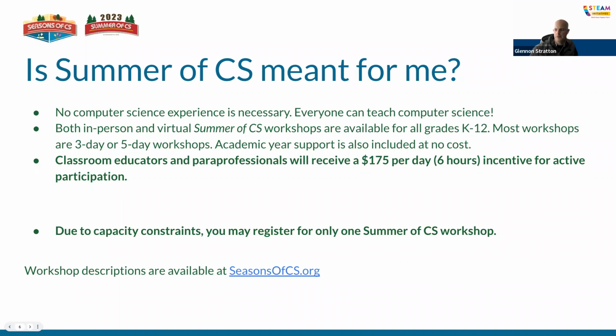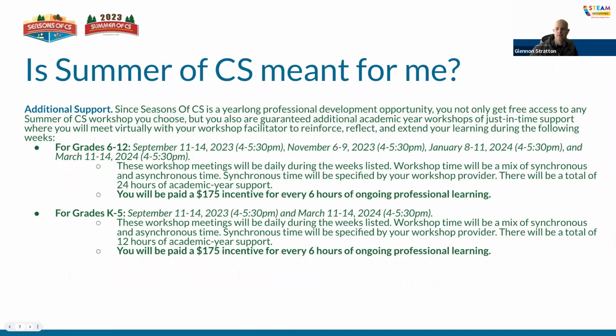And Karen, if you advance to the next slide, the details of the academic year support are here. The dates for the weeks in which there will be academic year support. Over those weeks, it's about 6 hours, and there will be incentives again for the participating educators. The academic year support typically takes place in the late afternoon after school is out. It'll be a mix of some synchronous meetings and some asynchronous times to do some homework between sessions. And that'll get detailed more after somebody participates in a workshop. But the K-5 have 2 weeks and the 6-12 educators have 4 weeks where there's academic year workshops.